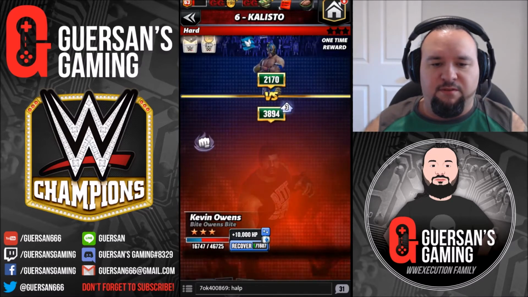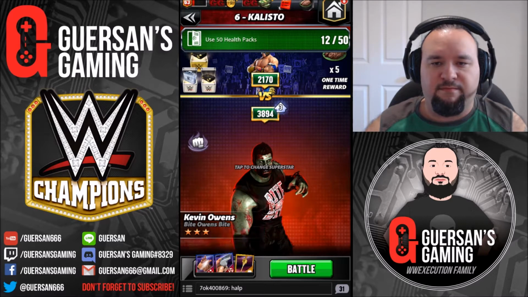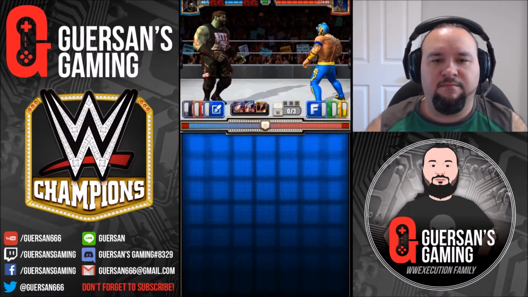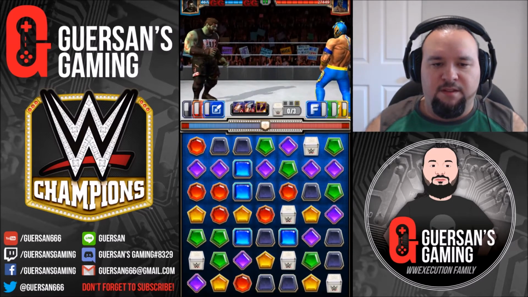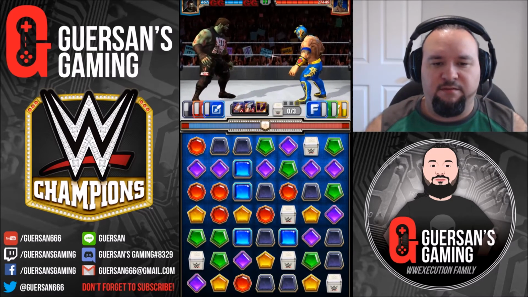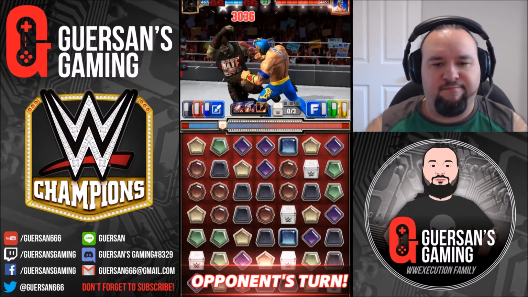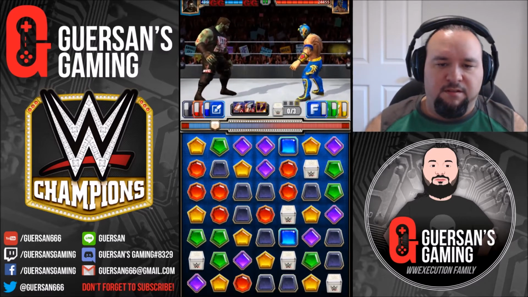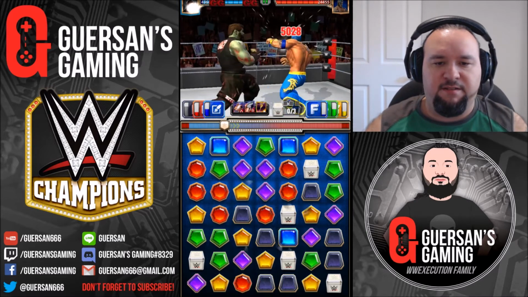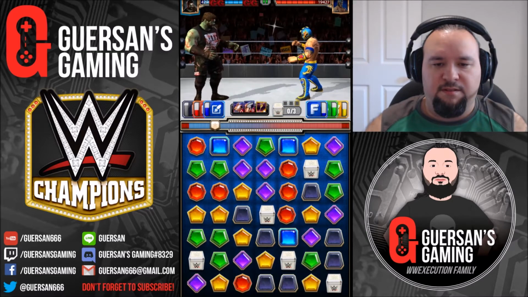Let's do Callisto. Let's heal up first though. Not a great start. Oh, yeah, I do have some blue right there. Okay. Let's get that black. Let's take the red.